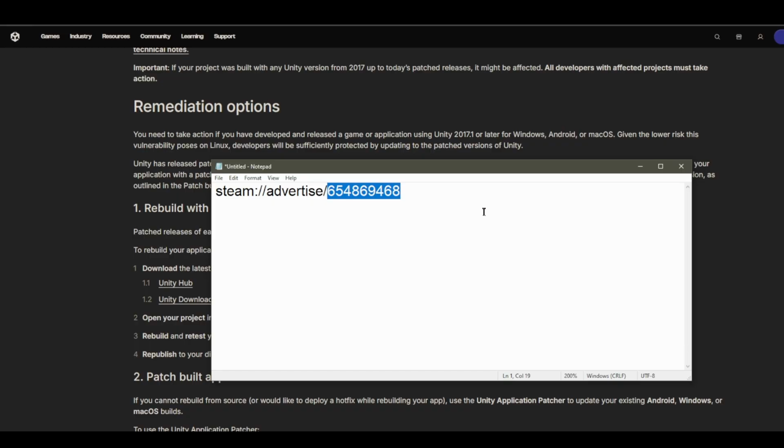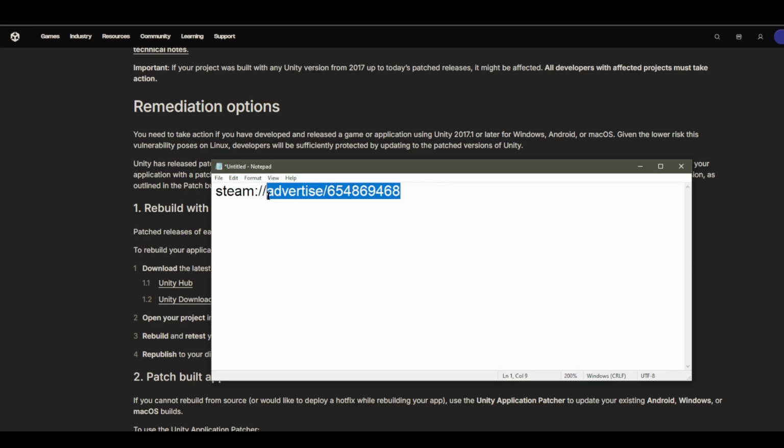So if we took the game ID for Below the Stone and pasted it in here, and then you took this whole thing, copied and pasted it into your browser and hit enter, you'd get a pop-up that says this link is requesting to open up Steam, your Steam client. And then if you click approve or okay, it'll bring up your Steam client and open you to the Steam page. And maybe the reason for doing that is so that it's easier for the user to buy the game or wishlist it, or do something actionable, right? Rather than, if they're not signed into Steam in the browser but are signed in the client itself, that makes things a little bit easier.